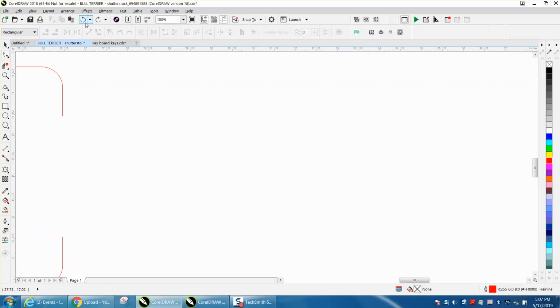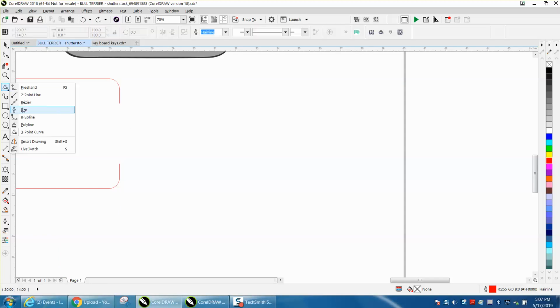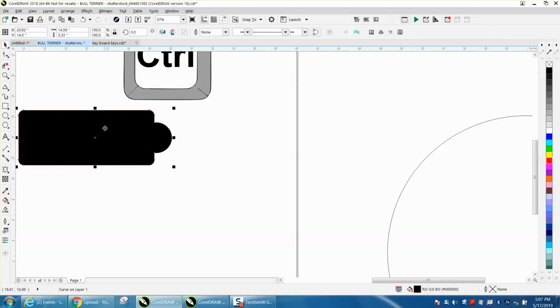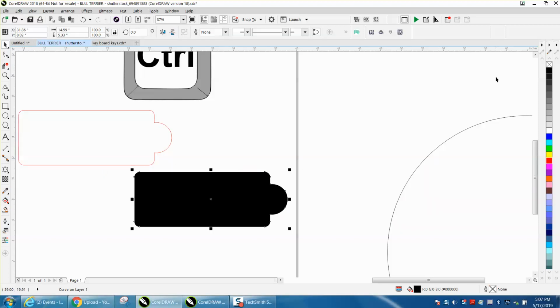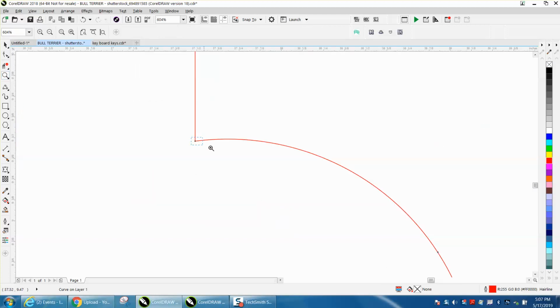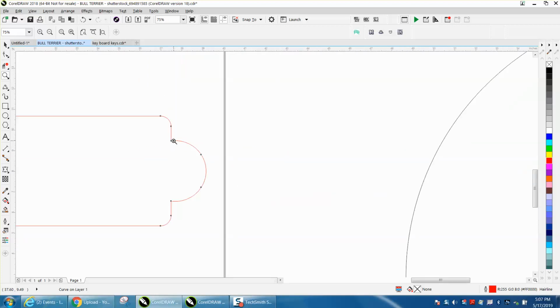Before I had it welded, we're going to do the same thing, 3-point curve. Click on that node, on the node to node, and then hold down the control key. Now we're going to use the smart fill tool to fill that in. We'll take that shape away, and we're going to left click, right click, and now there's only one node there and they're connected a lot better. So the smart fill tool wins again.